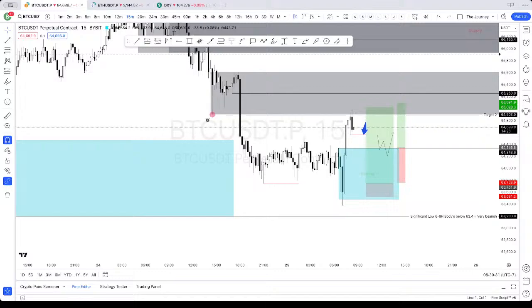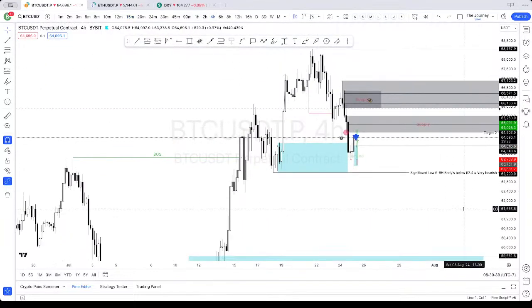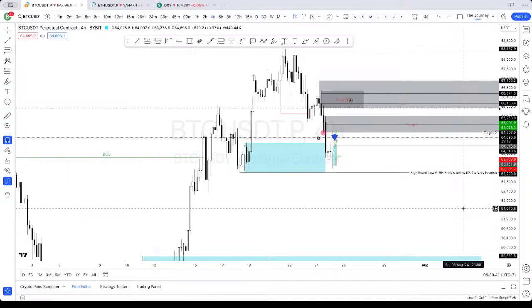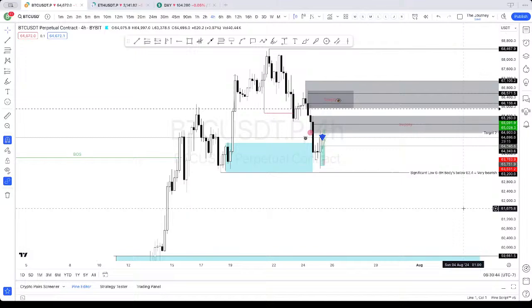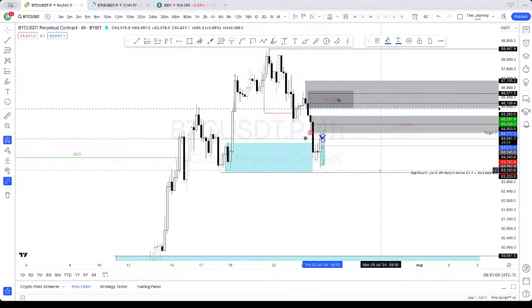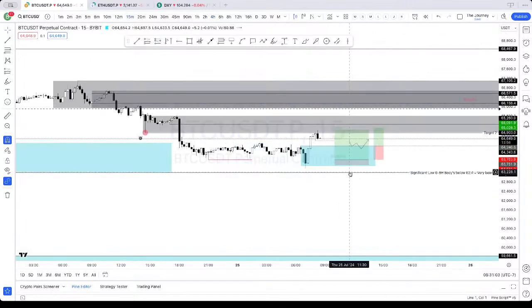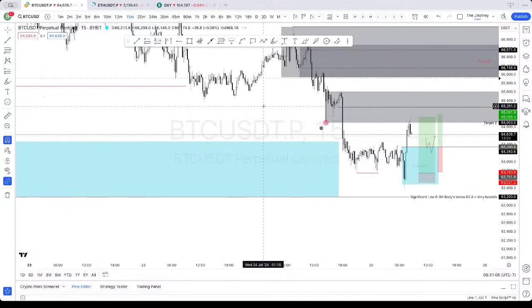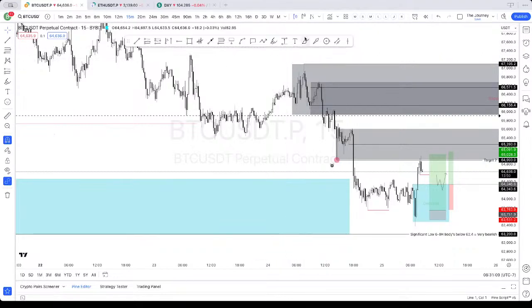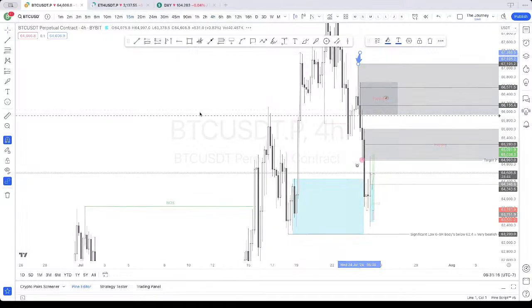Okay, can we attack the 4 hour high? Can we attack the 4 hour high off of a 15-minute break? So in this circumstance right here, it's a maybe, right? I'd like to look at it one leg at a time. So your 4 hour high is this guy. I think that's our 4 hour high. Yeah, that's our 4 hour high. Okay.